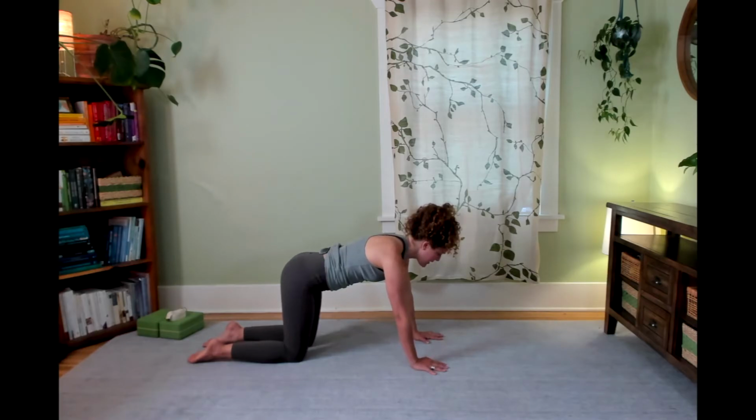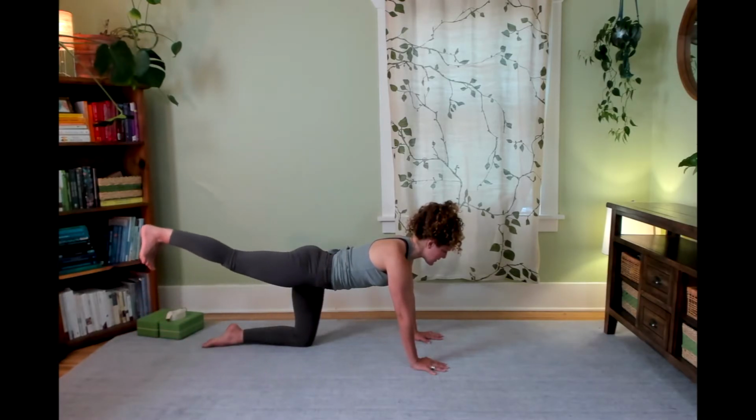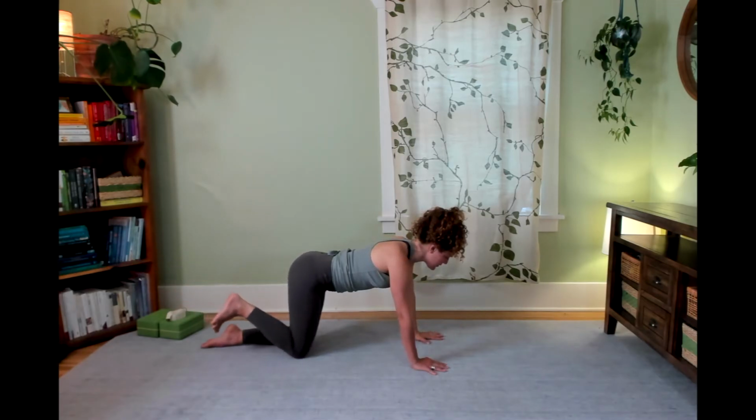All right, from here, we're going to keep broad in the upper back and just very slightly hug the shoulder blades towards each other so that your chest can extend. We're going to reach the right leg back and up. Stay very strong, especially in the right arm, as you reach your left arm forward. And we'll breathe. One more breath. And exhale, set your limbs down.